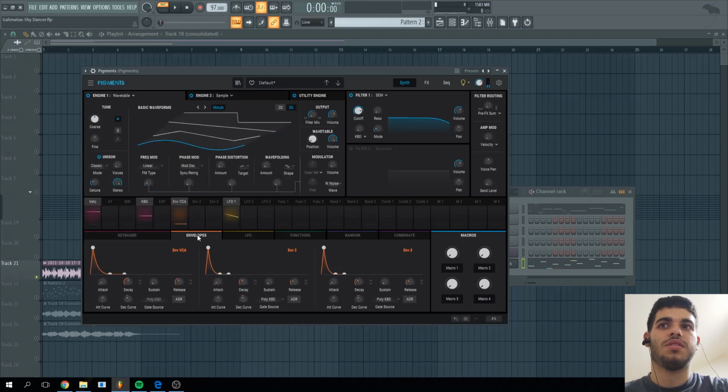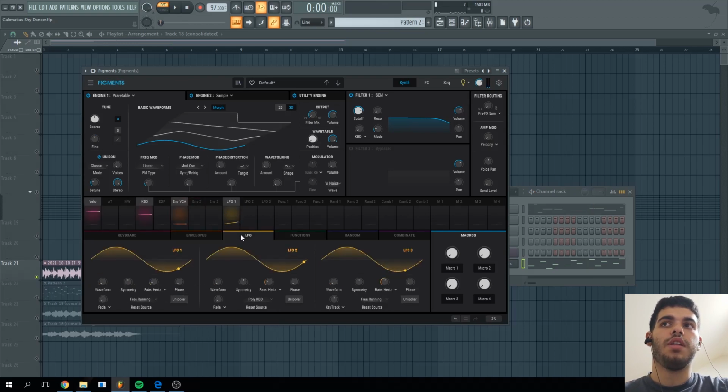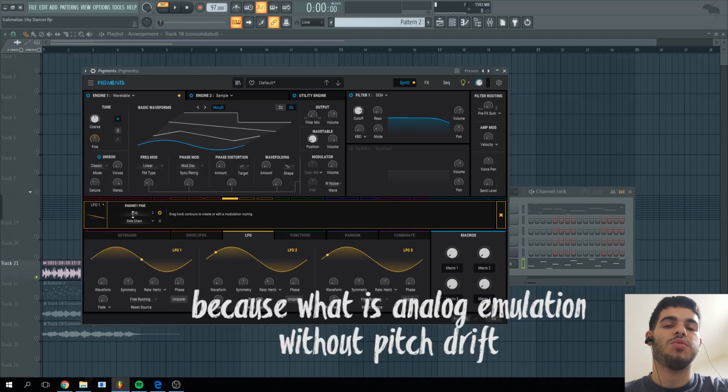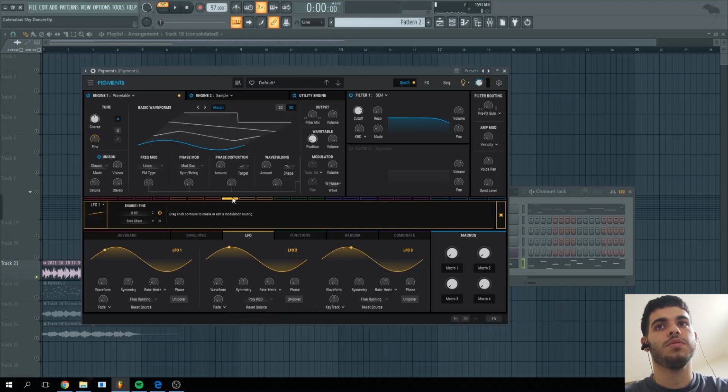And then there's the volume envelope, which has a tiny bit of attack so that it doesn't sound too clicky. So just 1 millisecond will do. A decay of 1.3 seconds and a release of 700 milliseconds, so that the notes slightly roll over into one another, and a very slow LFO that is modulating the fine-tuning by a bit. I'm trying to emulate analog synths that have a slight pitch drift.